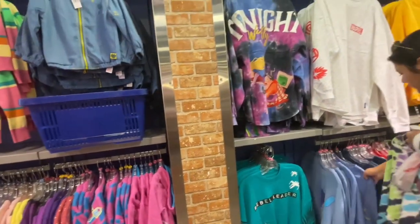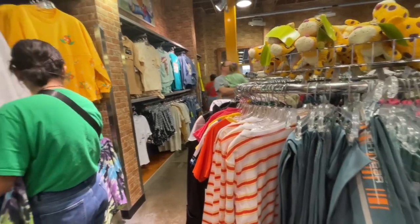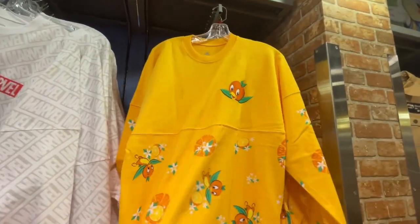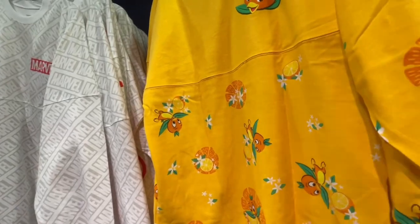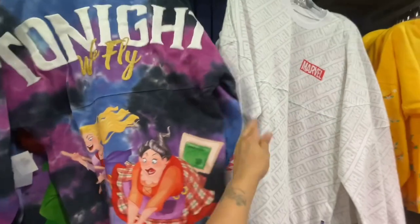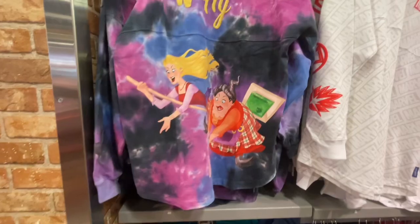They still have the jersey — the Hocus Pocus jersey, the Orange Bird jersey — stop it! I might have to get this. I'm a humongous fan, guys, a humongous fan of the Orange Bird. $14.99 — I might have to get this, Jay. They do have the spirit jersey for Hocus Pocus — Jay, I'm about to get this if they have my size.